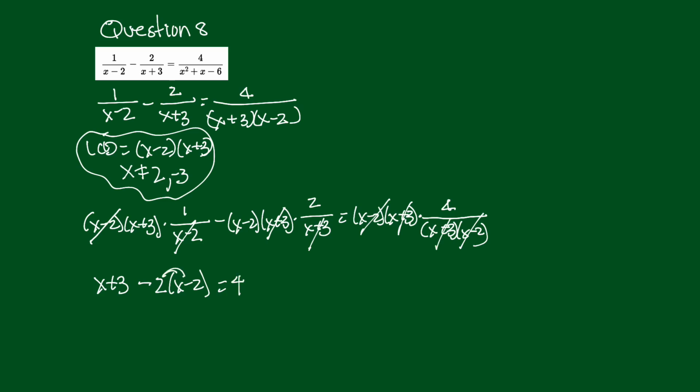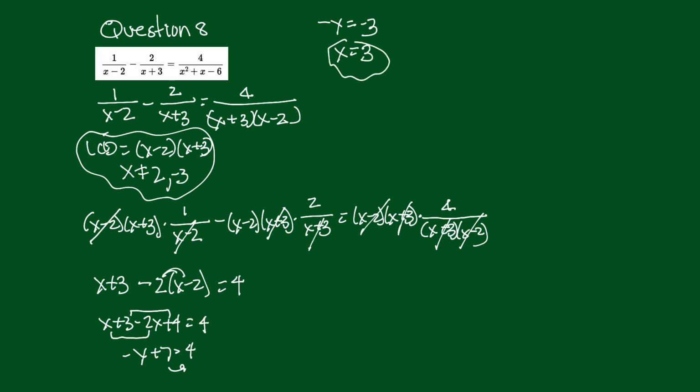Let's multiply through here. We get x plus 3 minus 2x plus 4 equals 4. And on the left side, that x minus 2x is negative x. 3 plus 4 is a 7. That's equal to 4. Let's subtract that 7. So I'll get negative x equals, now subtract the 7, 4 minus 7 is negative 3. But this is the opposite of x, not x itself. So let's multiply or divide by negative 1. So if negative x is negative 3, then x itself must be 3.